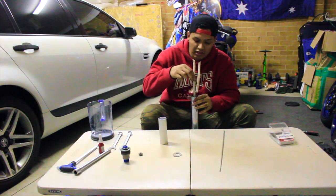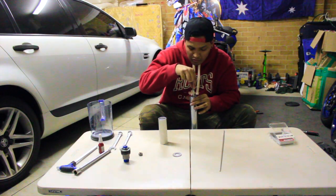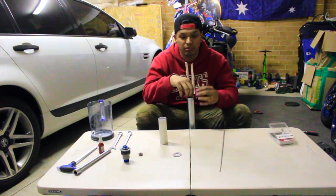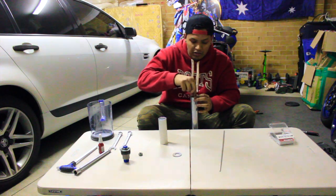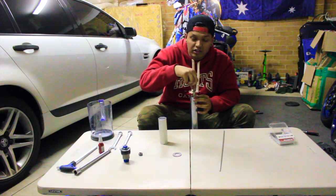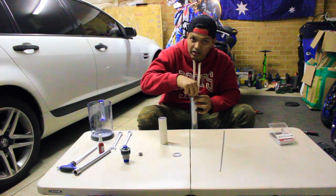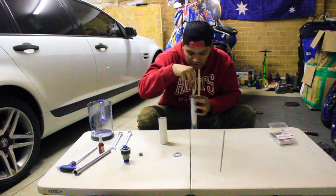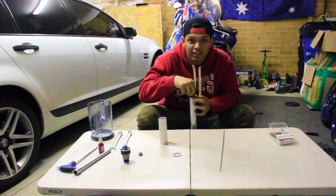Well, the spring is in, so we're going to make sure that all the bubbles are out, because sometimes when you're dropping parts in, that creates bubbles inside the oil itself. So you're going to keep stroking until you're happy, and I can't hear any bubbles, or I can't see any bubbles coming out. Well, technically, I can't see any bubbles coming out, so I think we're pretty good over here.